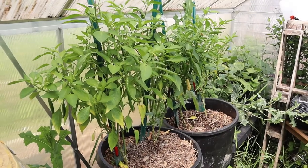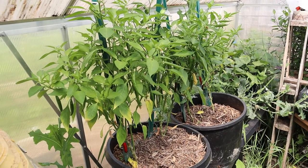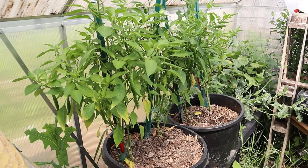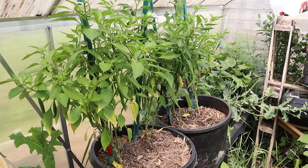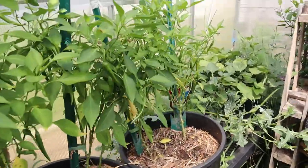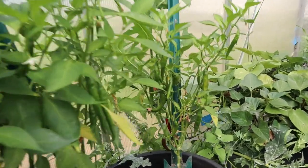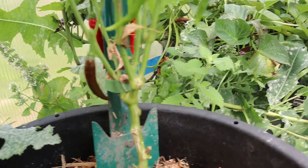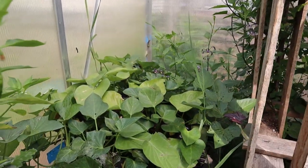These are the few plants that I grow in my greenhouse because they need a very warm environment to grow. I have some cayenne peppers and my sweet potatoes are in here. You can see I have quite a few peppers — see some beautiful ones there, aren't they gorgeous? And then my sweet potatoes.